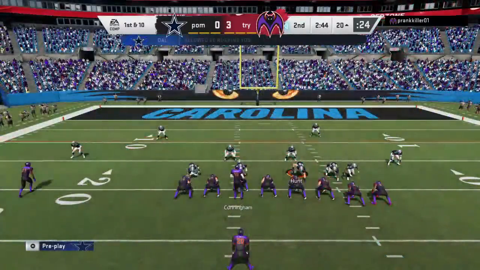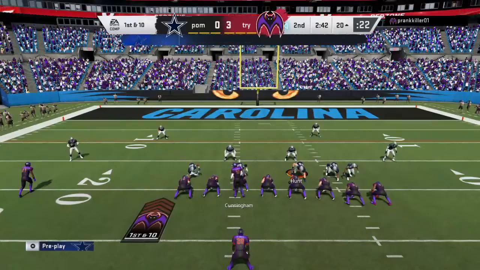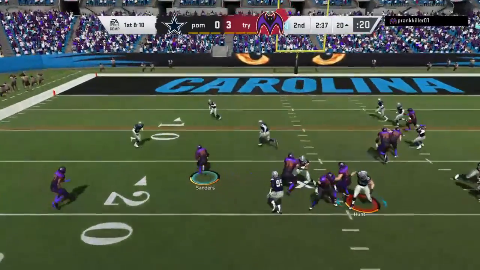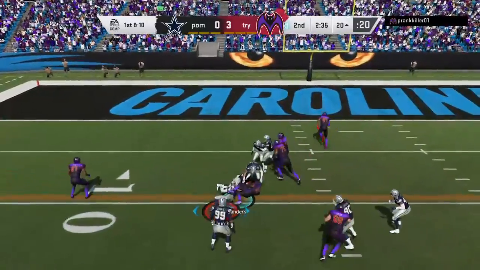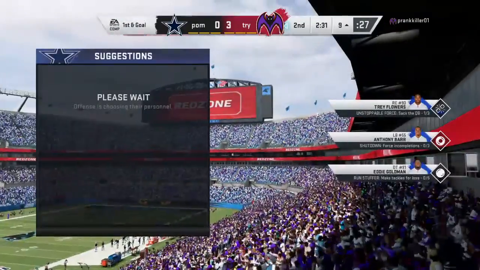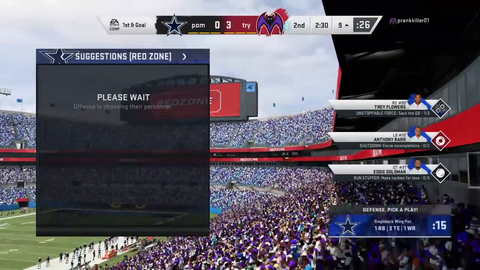Partner, he was going through his progressions. Not there, not there. After about the third one, he decided he better pull it down and run for it. And he slides down and avoids the hit for good measure. And he gets it inside the 10 to the 9. They get 10 more there, and I believe that'll be enough for another first down.